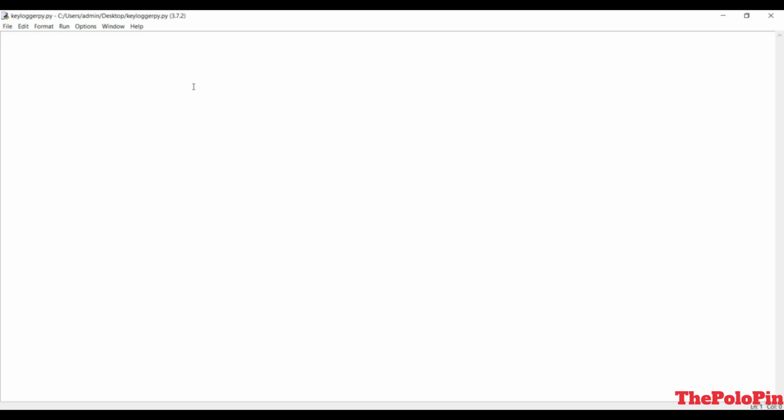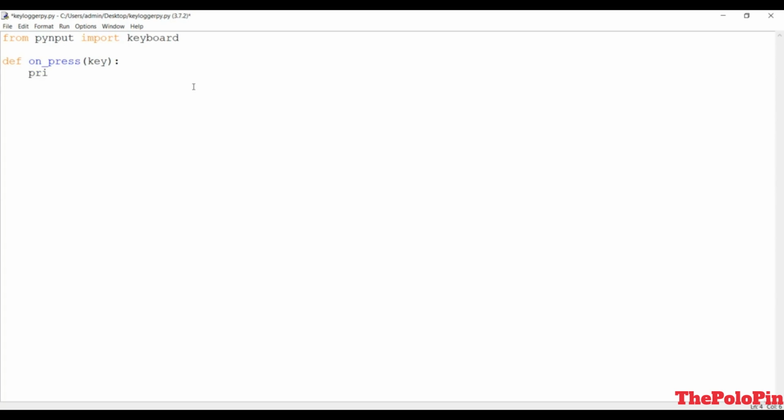First of all, as always, we have to import the module, and we have already installed PyInput. So we can now make this, from pynput import keyboard. First we'll just look at the keyboard. We are importing the keyboard from PyInput. That means we can now control and monitor the actions of the keyboard. First, let me define one method over here which will be on_press. Here I'll pass key.